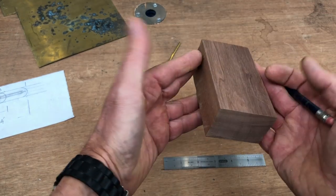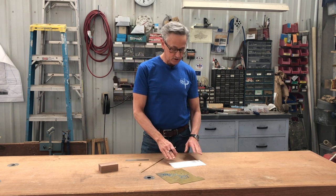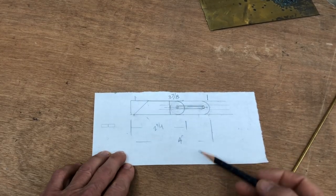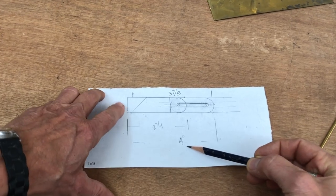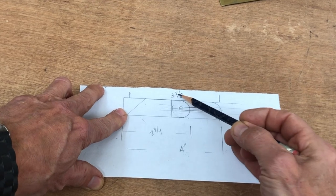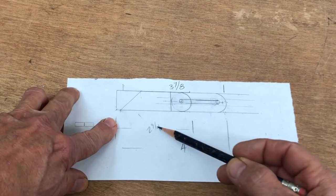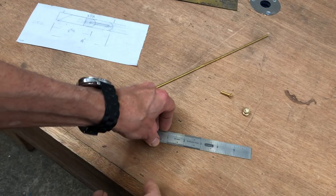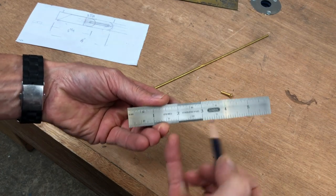So the first thing I did was I put together a little drawing of what the dimensions and so forth that I wanted it to be. So in this drawing, I decided I wanted the overall length to be 4 inches, and so that meant the blade would be 3 7/8 inches, and the body would be 2 3/4 inches. So the first thing we need to do is to cut a slot in the stainless steel.